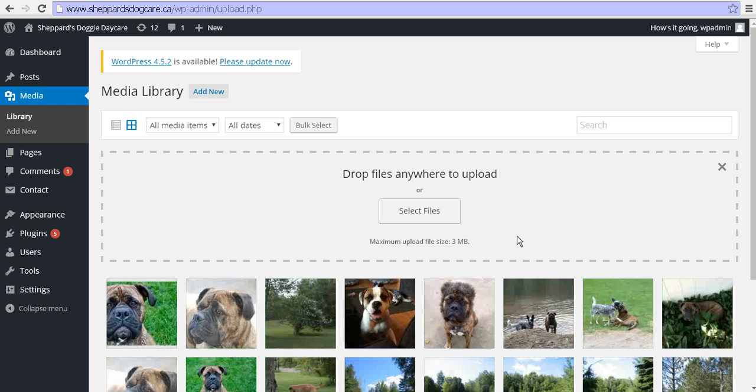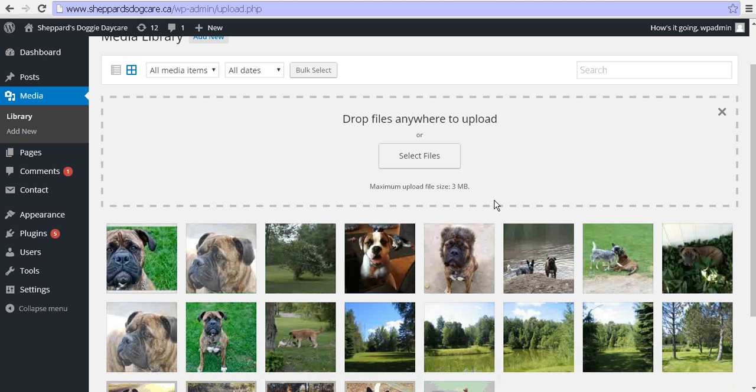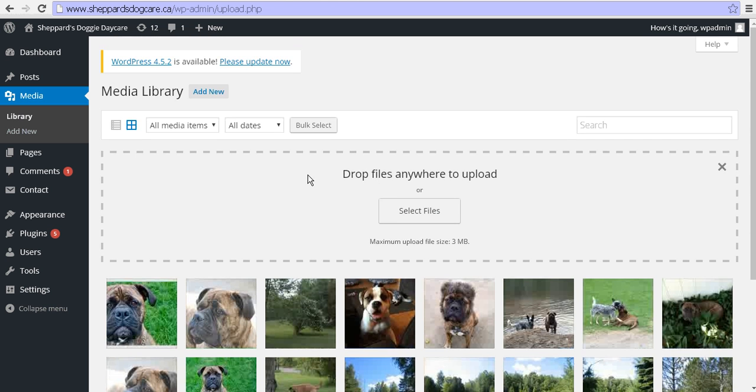3 megabytes is already pretty large. You've got to think, when people are looking at your website on a mobile phone, you don't want pictures to be too big size-wise, the number of bytes I should say, because it'll take longer to come across their internet connection on their phone. So that's no good, and also it's kind of wasteful if you upload a large file. It's not going to ever show as a large picture on a phone. It's going to be a tiny little square, so you might as well have uploaded a tinier picture. So this is how you add pictures into there.